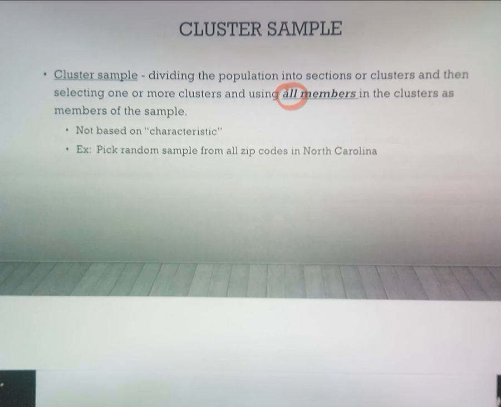Okay, it's not based on a characteristic. Yes, Alexa. The cluster, like how they organize it, that randomness? Yes, that, well, not necessarily. Cluster could be like counties in North Carolina. Okay, that's not random. But then what I would do as the statistician, I would take all the members of Union County. I literally have to go to all the members of Union County. Okay, that's a very large population, but I'm just trying to think of something right there.